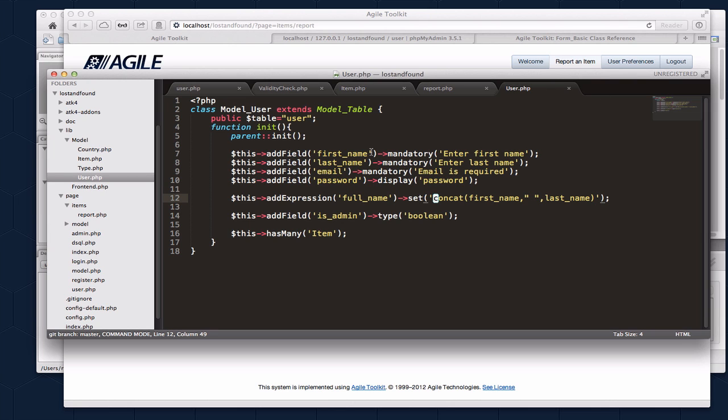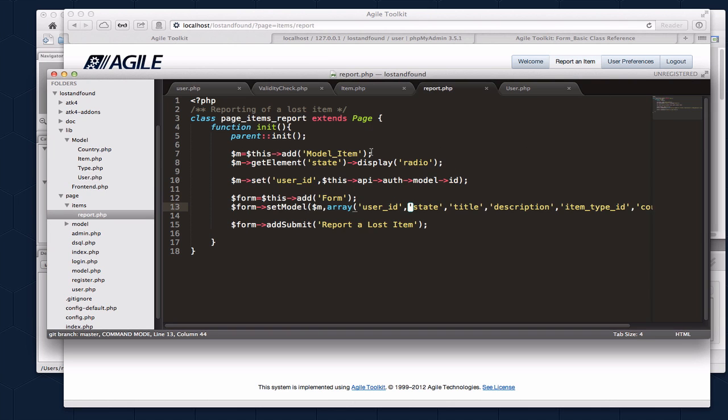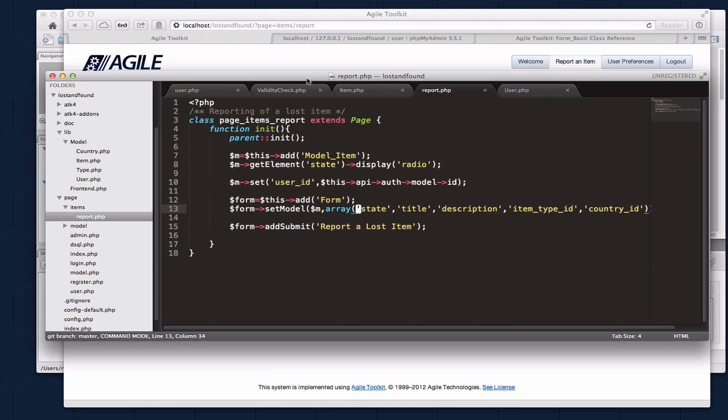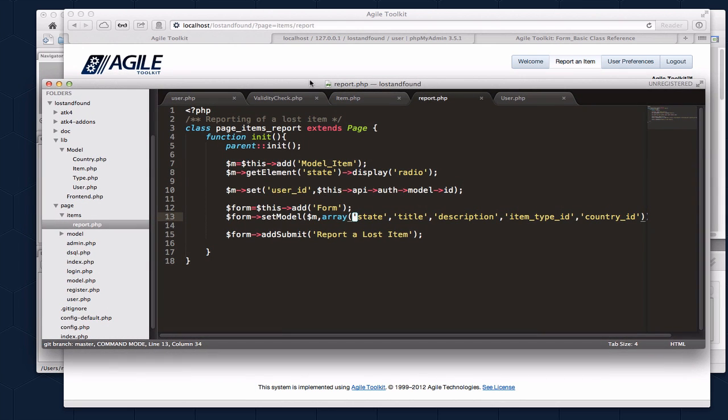Okay, Armin, let's continue. Yes. So let's look at our report on item thing one more time. Yeah, Michael. Yes, you can use expressions anywhere in the CRUD, and they actually covered that in our tutorial today. So when I upload that, it will have a fair bit of expressions in there.